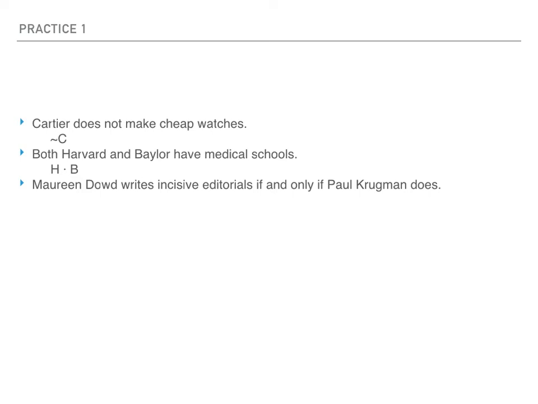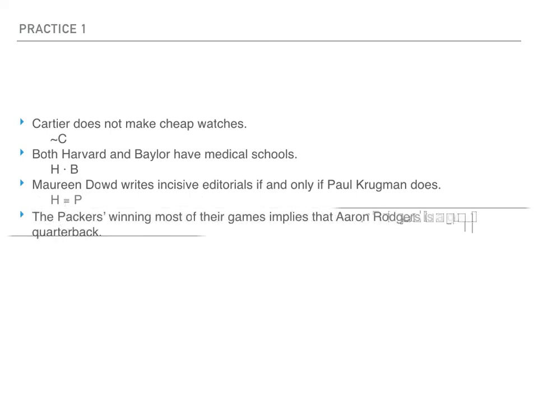Okay. So what about Maureen Dowd writes incisive editorials if and only if Paul Krugman does? Well, this one's a dead giveaway. You see both if and only if there, indicating the presence of a triple bar. So if you use H to be Maureen Dowd writes incisive editorials, I don't know why I used H. I think that's a typo when I was typing this, but whatever. It could be H, doesn't matter. And if you use P for Paul Krugman writes incisive editorials, then that sentence above says H triple bar P. I probably should have used M to make the convention more in line with what the book has been doing, but typo notwithstanding, that's a good translation, as long as the key specifies what H stands for.